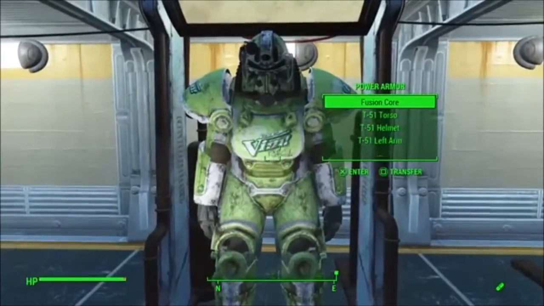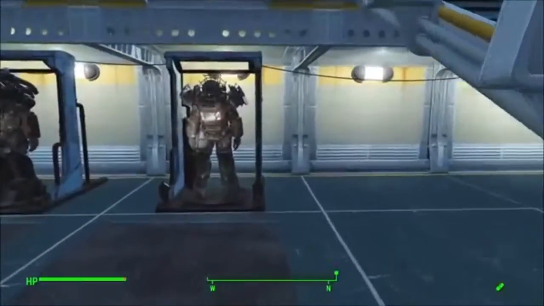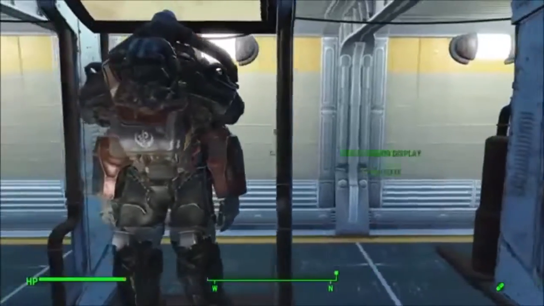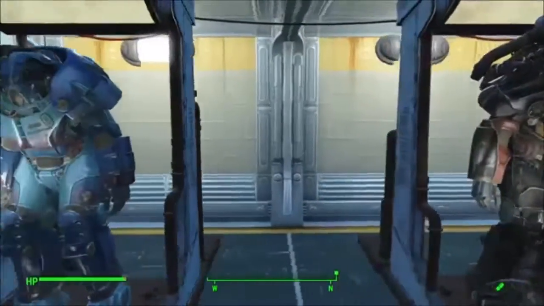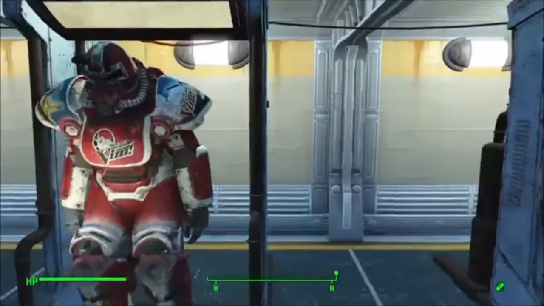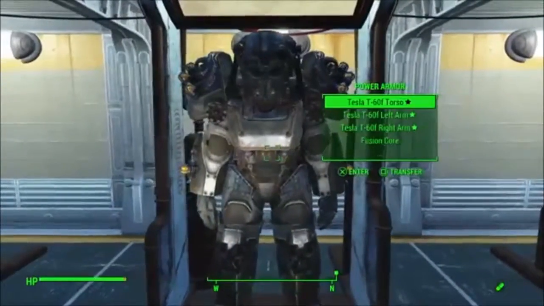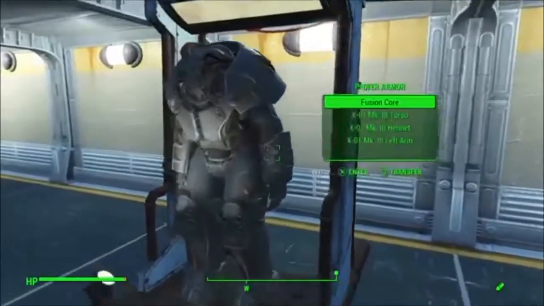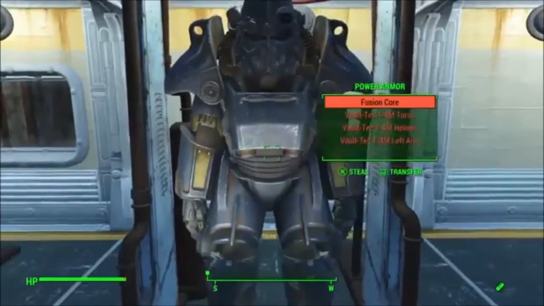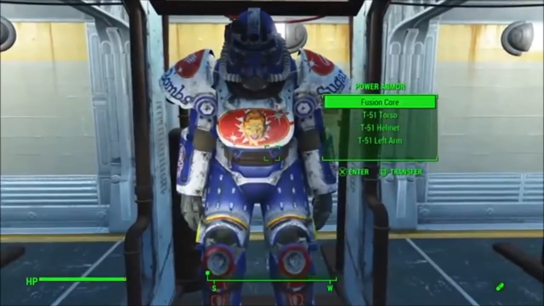We got the Vim Refresh, I think it is, or Invigorate, or whatever. That's from the Far Harbor DLC. And the Quantum X01 from Nuka World, another Vim set. Tesla armor looks cool. And Vault-Tec. I picked up a couple armor sets of T-45 armor. There's the Sugar Bomb set.